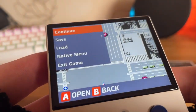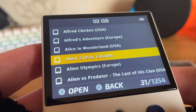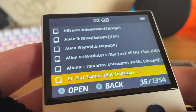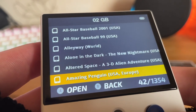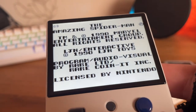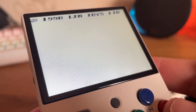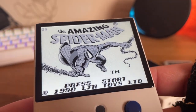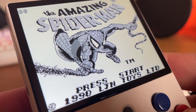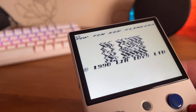Okay, let's jump into Game Boy. Let's go with Amazing Spider-Man, shall we? Okay, so with the standalone emulator, I don't think we'll be able to change the colour gradient, but look at that. Look how sharp that looks. It is so nice.